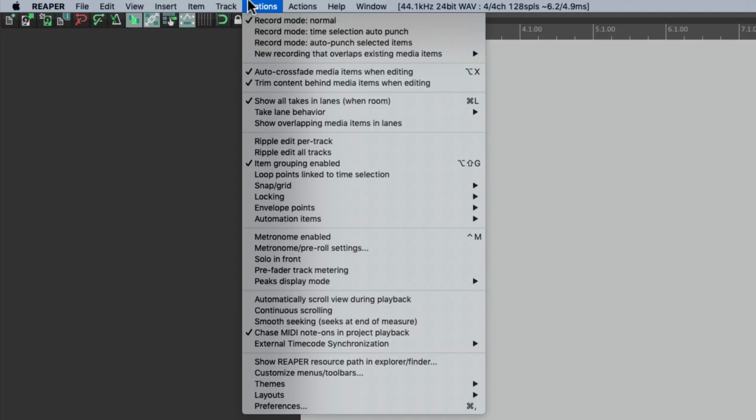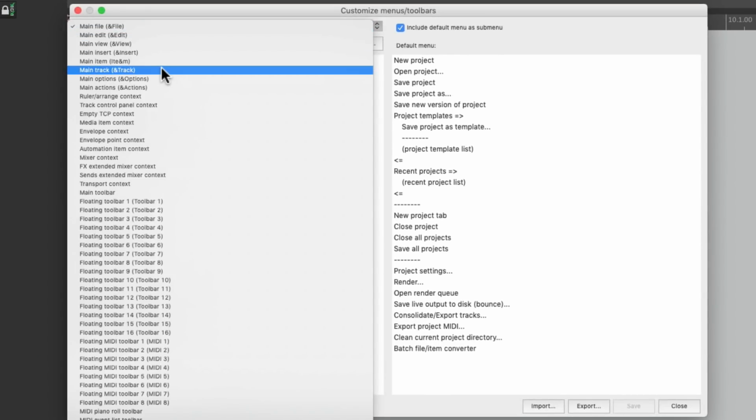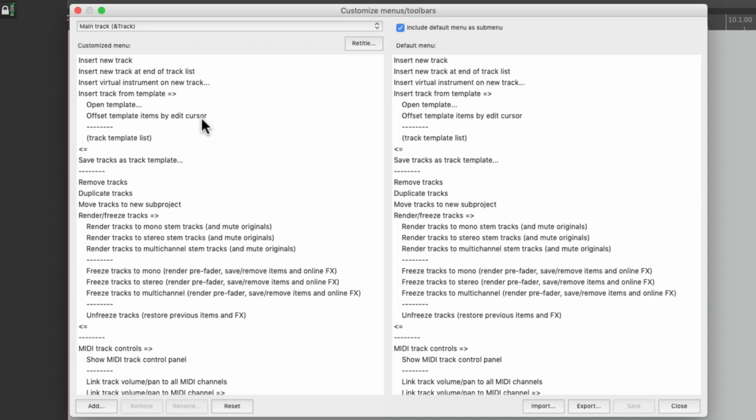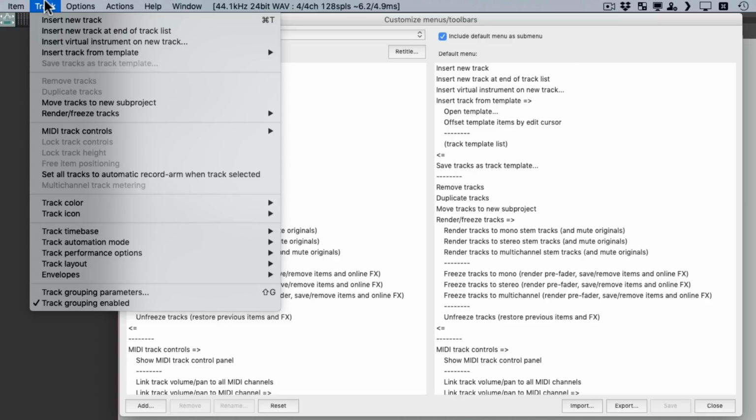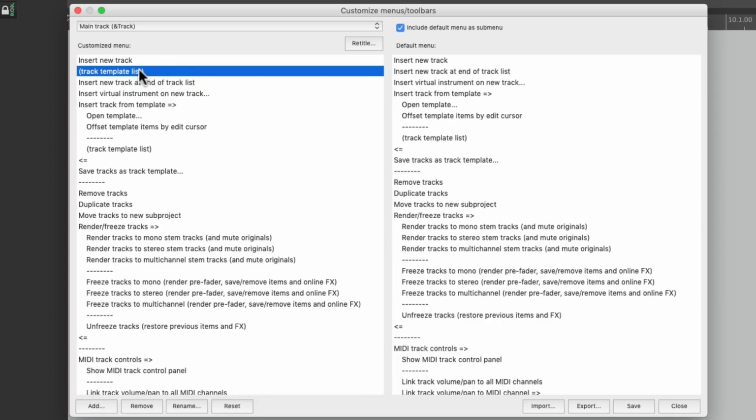Let's go to the options menu and go down here to customize menus and toolbars. Then we'll scroll down to find that menu. Main track. This is the menu that's right over here, the track menu. So what we're looking for is this item, track template list. We'll copy it and then paste it right here, and then it'll show up right below insert new track.